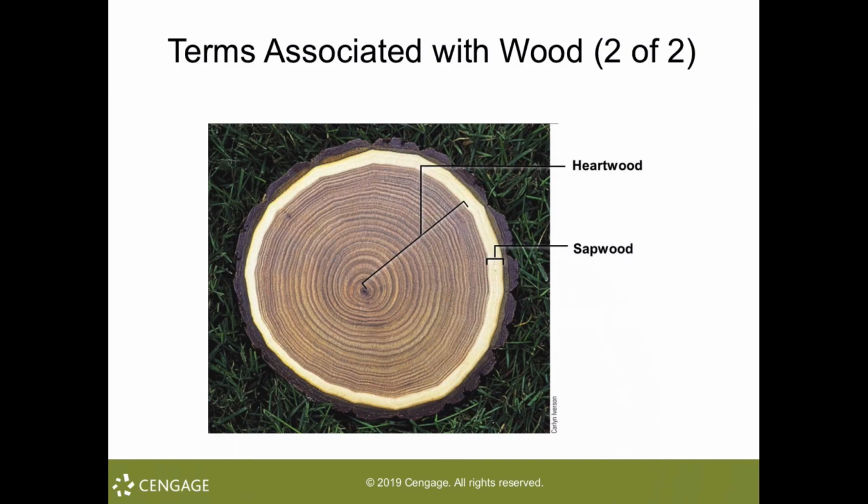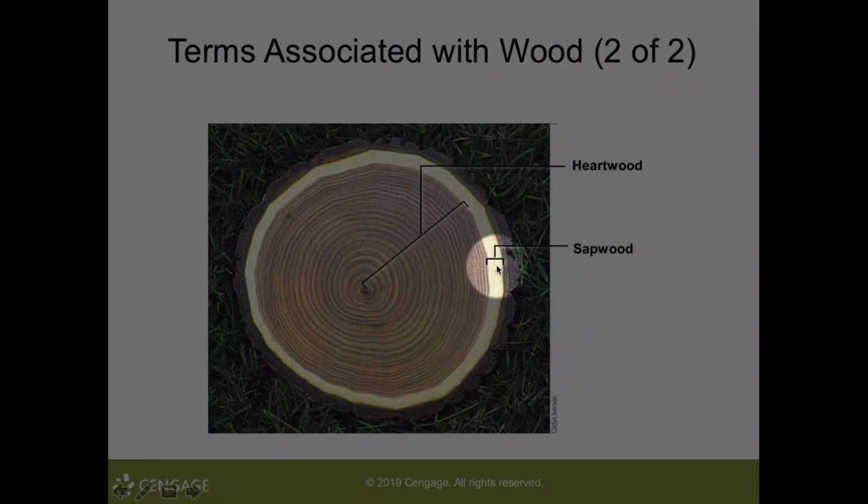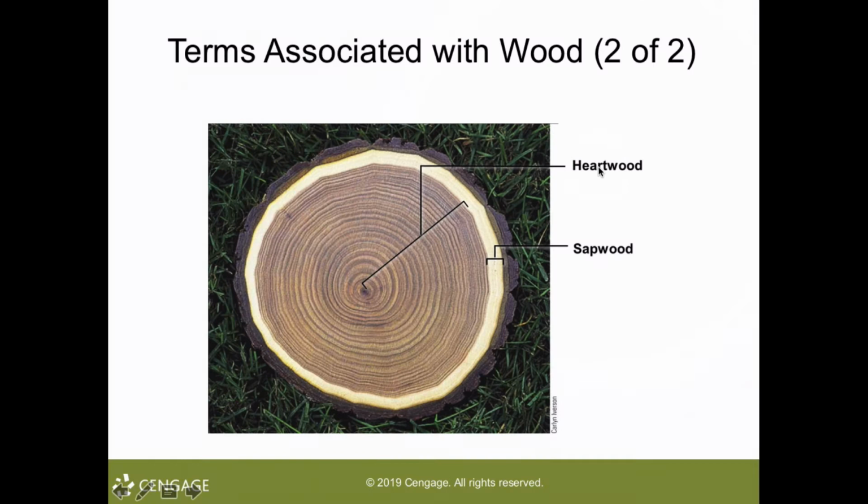Next, I'll get to the photo, figure 35.8. I mentioned this earlier. You can see a stark difference in even the color. You have the sapwood being that outer portion here, that lighter portion nearer to the bark. Then what's within is the heartwood. This shows that wood of older trees consists of dense central heartwood and an outer sapwood layer. Keep in mind, the sapwood has a functioning xylem that conducts water and dissolved minerals. And those annual rings in the heartwood are very conspicuous. But I would never ask you all to count those rings that you see there.